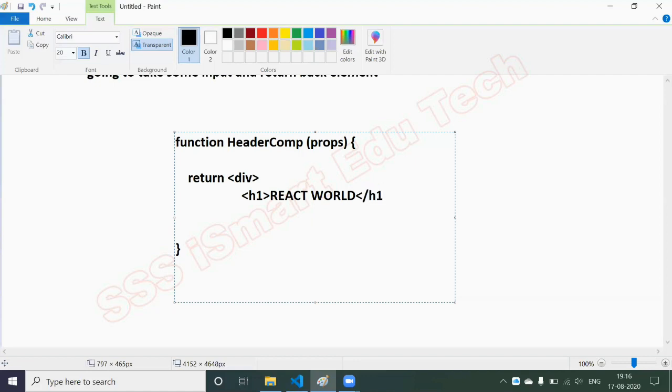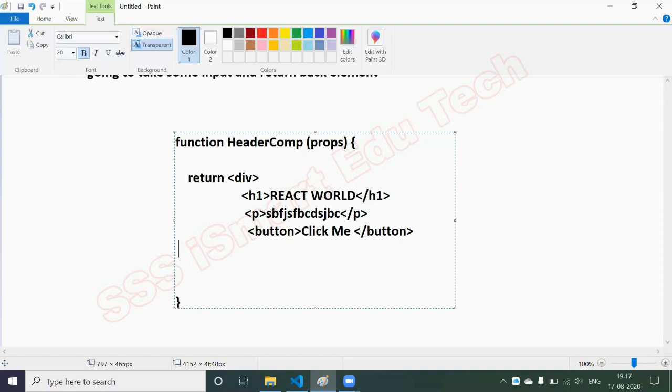Now I'm taking some paragraph, and giving some text here. Now I'm taking one button tag and representing this button as click me. This is the button, and I'm closing this div. Everything is wrapped in the div.